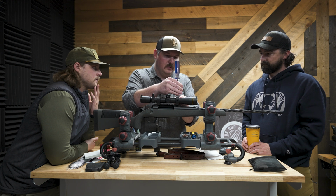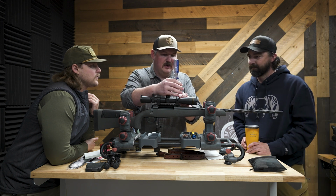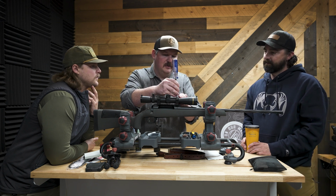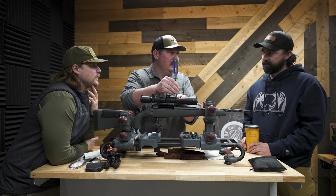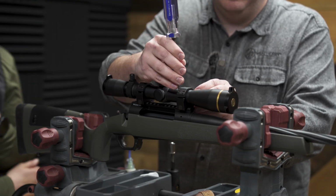So we're actually going to do this bare bones, without a level, without anything. We're just going to eyeball it, and we can talk through the leveling.